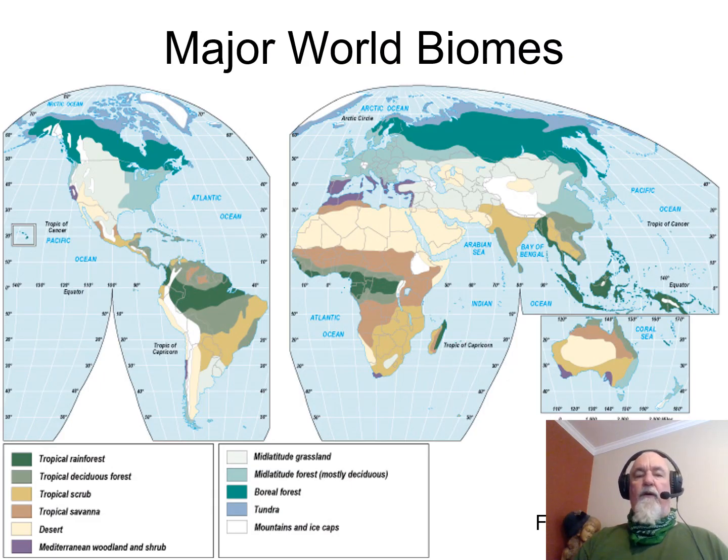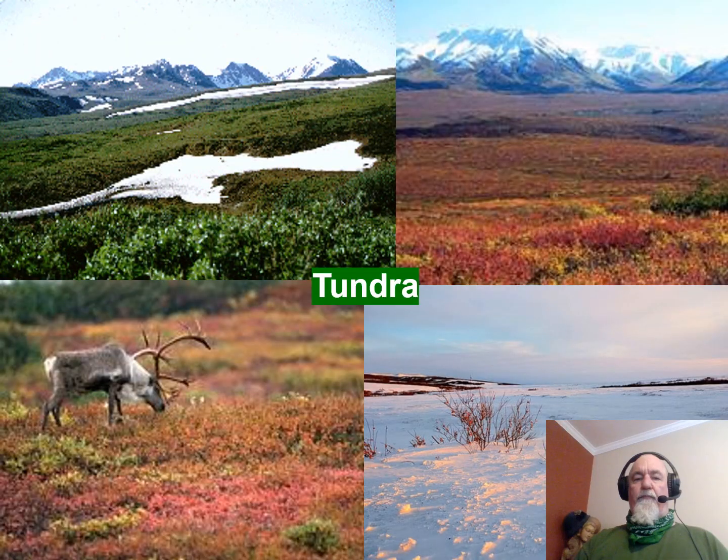So again, that biome is up on the northern shore of North America and the north shore of Eurasia, very high latitude facing the Arctic Ocean. Depending on what time of year you go, it looks a little different. This is what it would look like in late fall or maybe early spring, and things start to thaw out a little bit. And then all those little low plants with all the nutrients in them attract all the animals that will migrate in and then migrate out before it goes back to a wintertime environment.